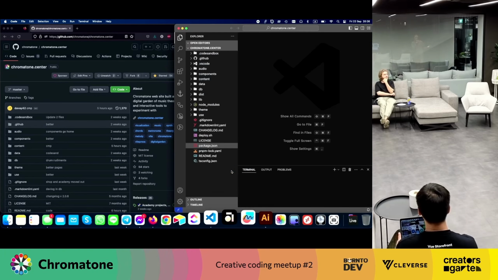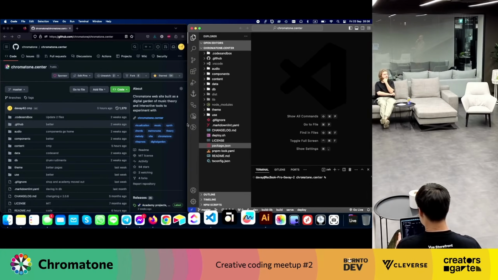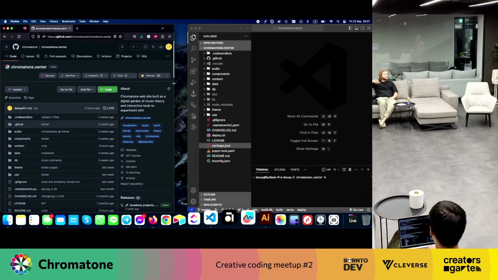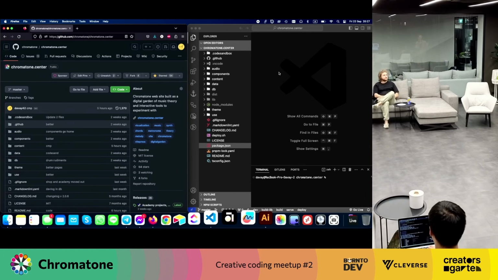So how I do it, I just open my VS Code, and I believe most of us who uses VS Code also. Can you raise your hands? So not too many, but I don't know which code base you use, but a code editor you use. But I think it will be just similar result.